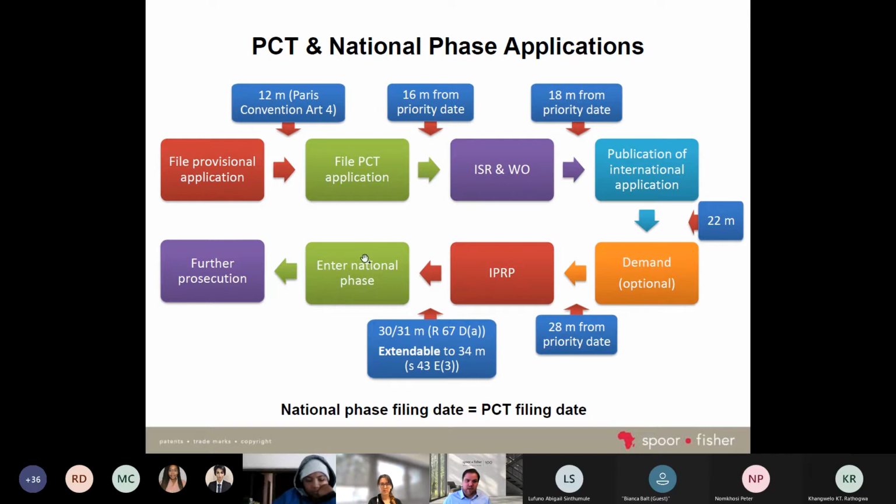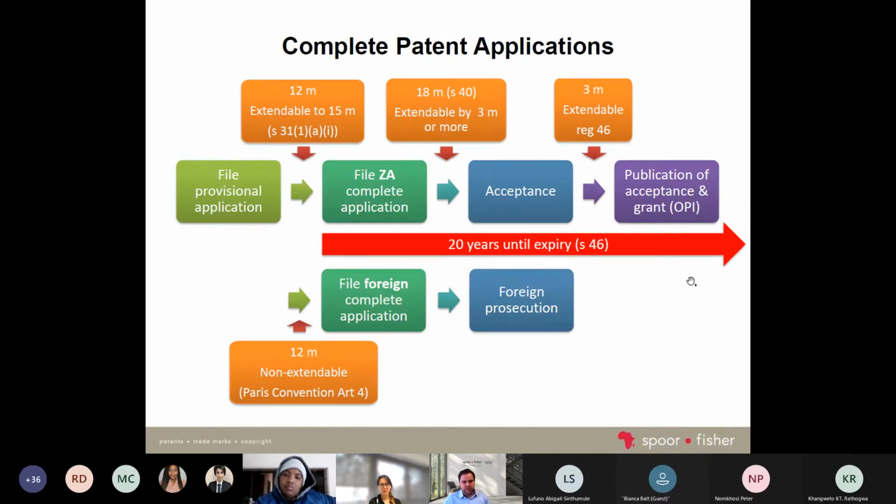Other countries have a 30-month deadline. So as a patent attorney, if your client has followed this route and they wish to enter national phase overseas, they need to be very aware as to when to meet this deadline, when they need to file the applications in separate countries. Okay, so basically how this then works to enter the national phase is that you will instruct a patent attorney in whichever country you wish to enter, and you will ask them to nationalize this PCT international application so that you are able to then obtain territorial rights in each country where you seek protection. Okay. And then it will follow the normal prosecution that is required in that country. So if you're looking at a South African application, it will then follow the same prosecution as it would have here.